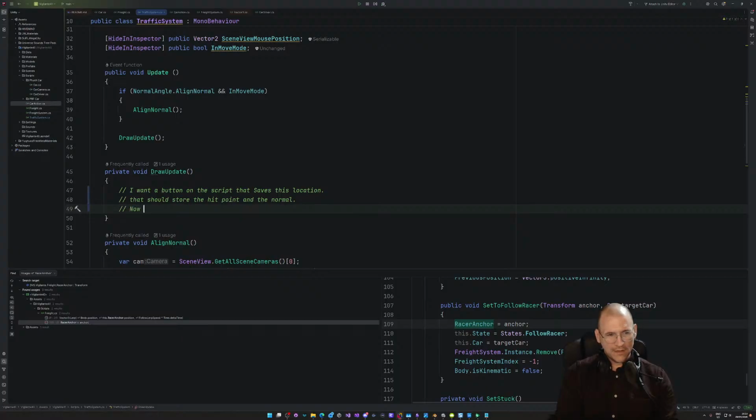Now, the ID or the index of that one. If I drag this to another location, I can click new point.